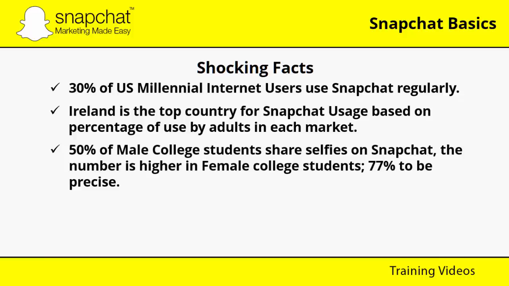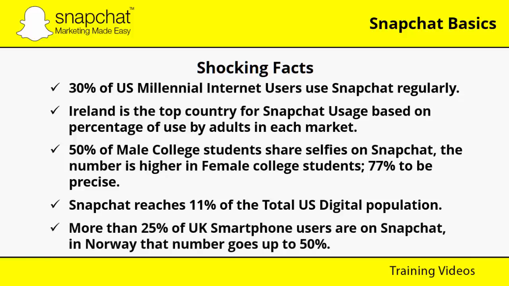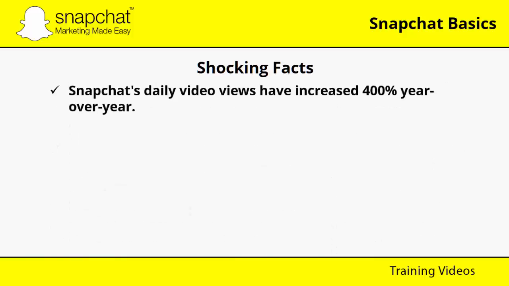50% of male college students share selfies on Snapchat. The number is higher in female college students, 77% to be precise. Snapchat reaches 11% of the total U.S. digital population. More than 25% of UK smartphone users are on Snapchat. In Norway, that number goes up to 50%. Snapchat's daily video views have increased 400% year over year.